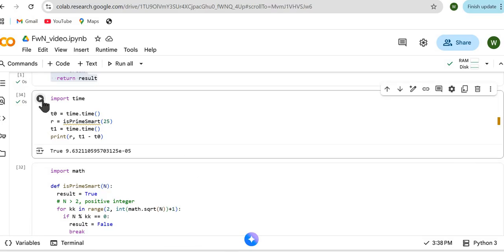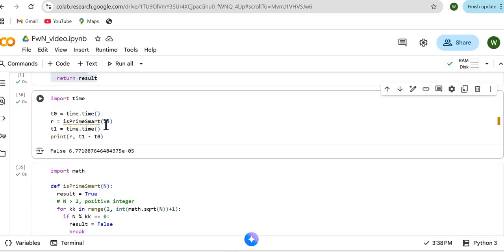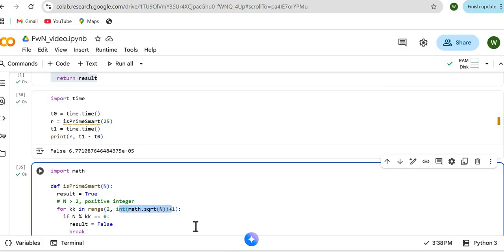When I do is_prime_smart, okay, so I have to run this again, and then I can run this. Indeed, 25 is not a prime number. So this algorithm is correct. Just be careful about the way this whole thing is set up. We'll come back and look at quantifying how much efficiency we have gained through this, by running a large number through this and analyzing the result, because that's where the insights will come from.